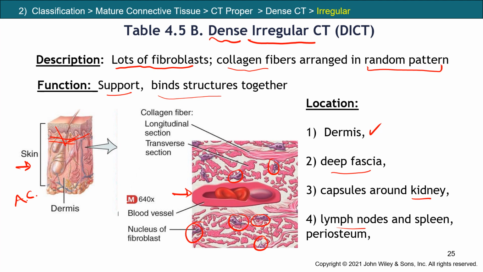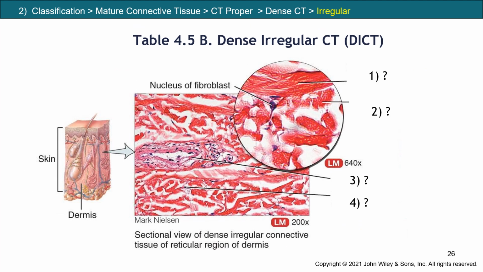Now let me show you again a picture of your textbook. Here we have been talking, remember, about this section that is the dermis. Here, it is pretty easy to observe that these are fibers, and here we are seeing a longitudinal section of this collagen fiber. And all these reddish sections that you can also see here are again collagen fibers, but in a transverse section.